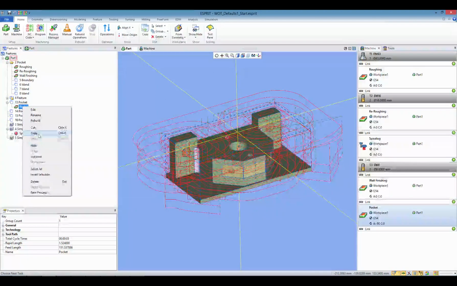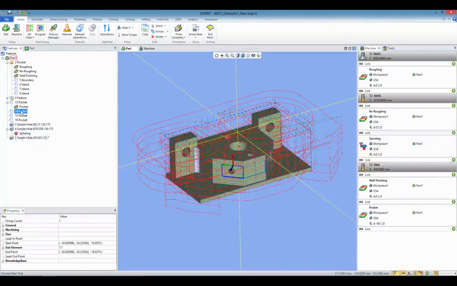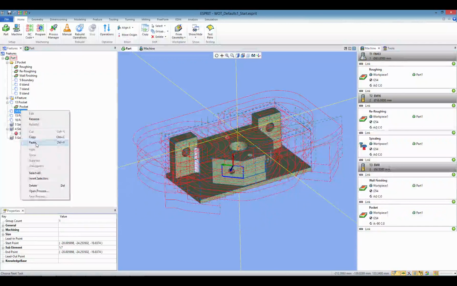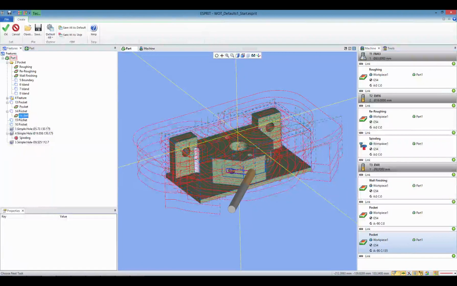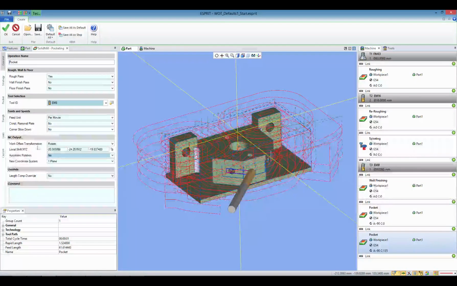Let's copy this operation and paste it onto 14 pocket. Let's edit the resulting operation. And notice now that the default is set to rotate with no automatic rotation. ESPRIT reevaluates the default transformation for the context of the new operation.